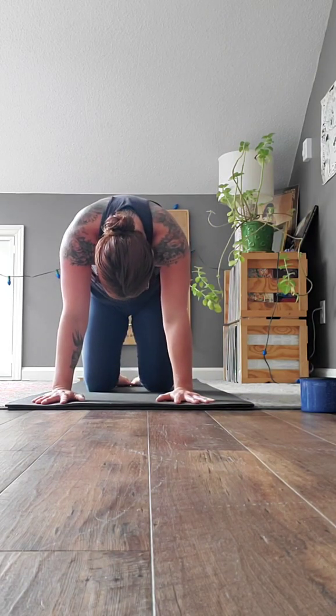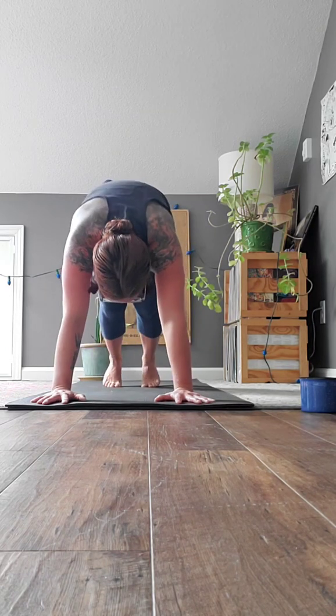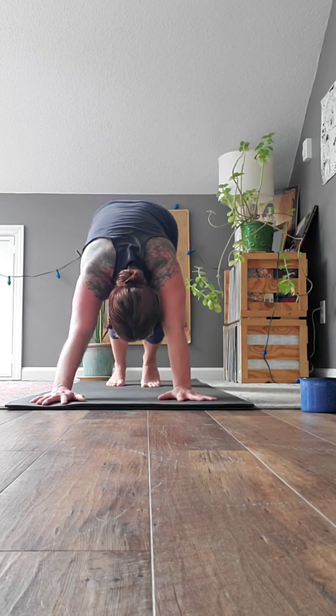And drop the belly, inhale. Exhale, round out, cat stretch. Inhale. And exhale again. One more time, belly drops, inhale. Exhale through cat, listen close. Tuck your toes at the bottom of that cat stretch and exhale. You'll lift your hips, take it back to your first downward facing dog.